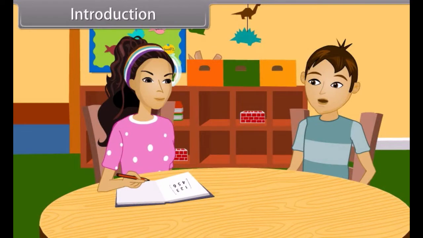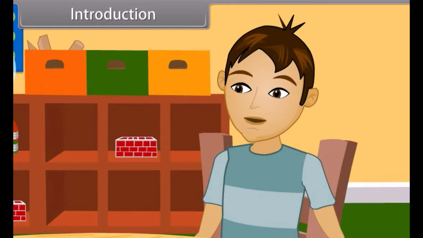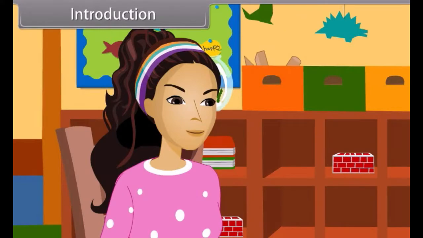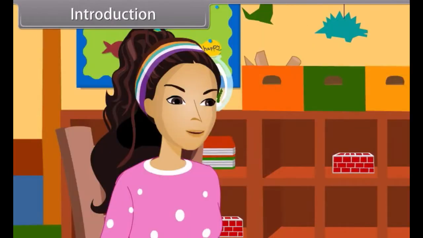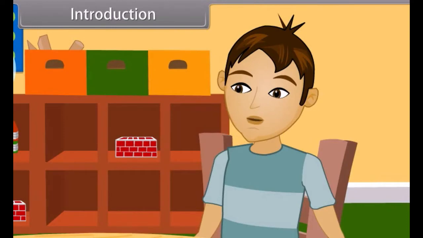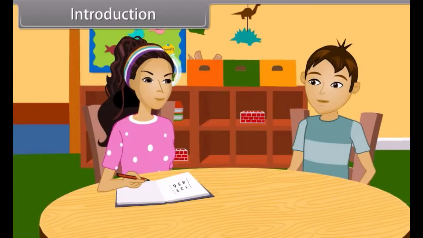Introduction. Raki, why are you writing all these numbers in one bracket? This is not just a bracket. Did you forget what our math teacher taught us the day before? Oh yeah, matrices. So you are solving any problem? Yes, I am finding the transpose of this matrix. Transpose? What is that? Oh, you were not present in the class yesterday? Teacher taught us to find the transpose of the matrix. Hey, can you tell how to find the transpose? Yeah, sure. Come, I will explain to you.